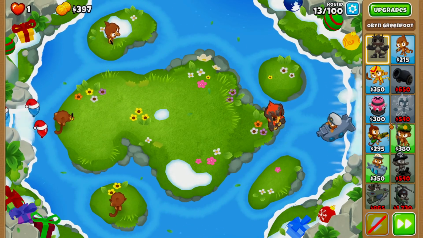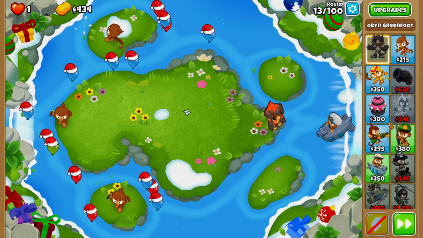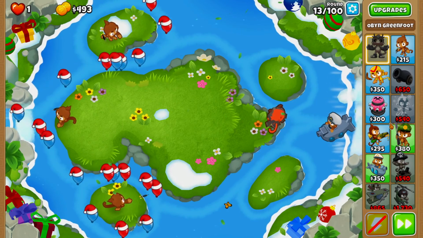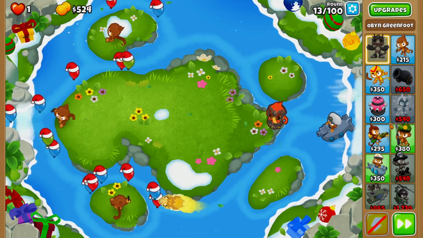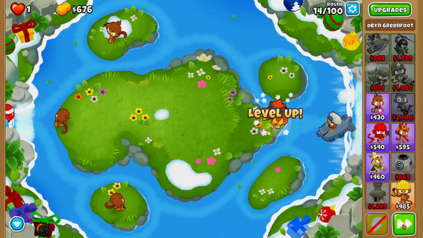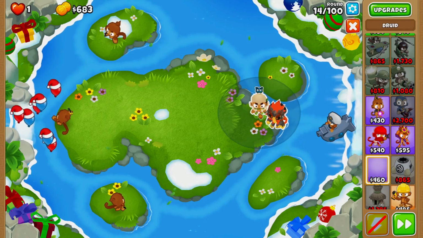And the spike factory is going to be our main popping power for dealing with camo balloons, because of course we're not going to be able to afford the monkey village, and of course we don't want to rely on Obyn's brambles to deal with the lead balloons by themselves. Alright, there we go. Let's slow things down just a little bit to make sure that we're able to get this placement of our druid correct.